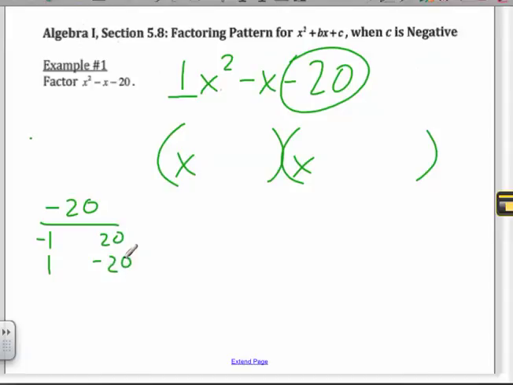I'm looking for a pair that gives me negative 1, because that's the coefficient of the x term. Now, I'm going to write all of these out, but you may already see this. What two factors of 20 are 1 apart from each other? Jack? 5 and 4. But we need to end up with a negative. So which one of those two factors needs to be the negative, Reed? It needs to be negative 5, positive 4.